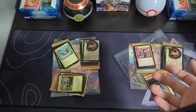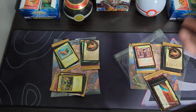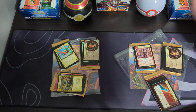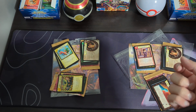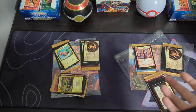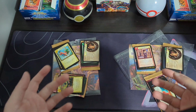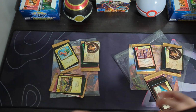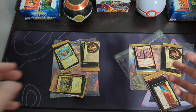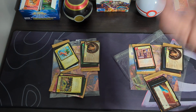First of all, this is more of the Harry Potter trading card game. I mean, it's been out of print for years, but I had a very special opportunity. About a year or so ago, I discovered two unopened packs of three booster packs each of the Harry Potter trading card game in my parents' house.